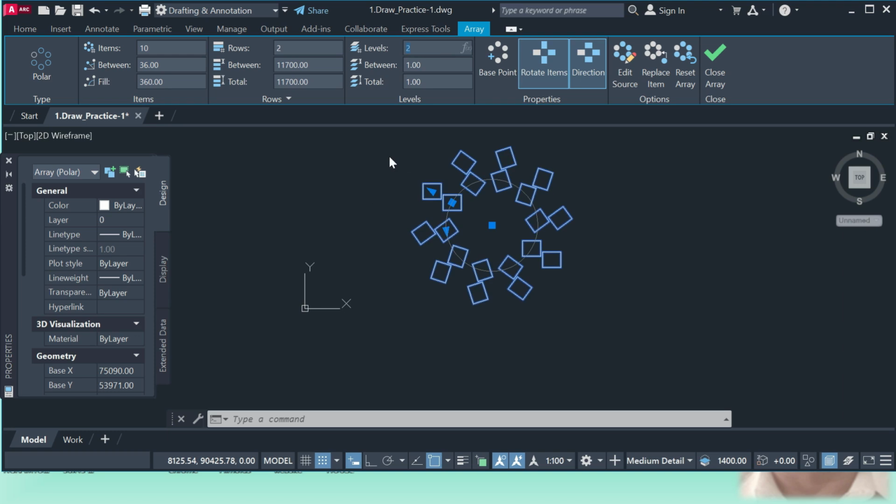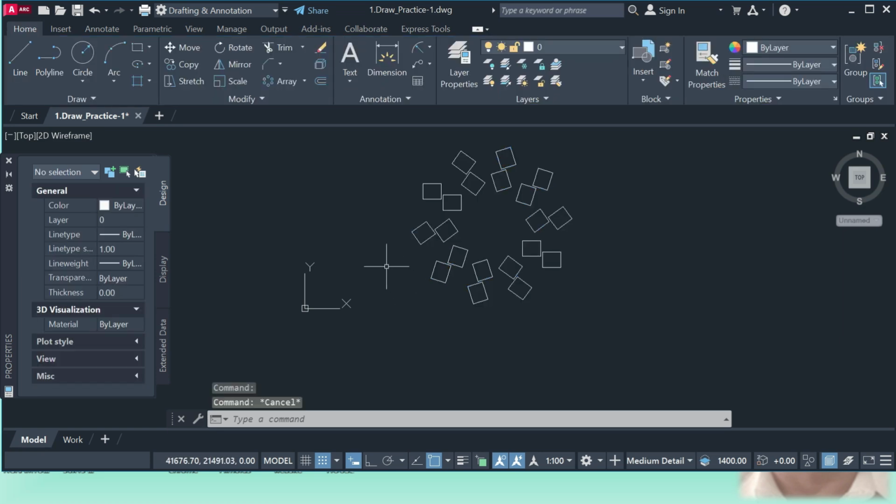So we can use the array like that. You see here so many editing and closing options are here. When we draw something, we'll use all of these. Okay, this is the meaning of the array. So I think you understood how we use the array. The next is the same.